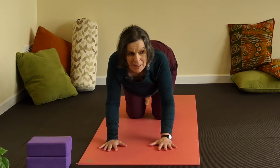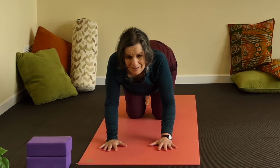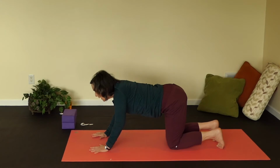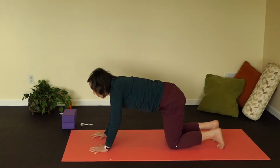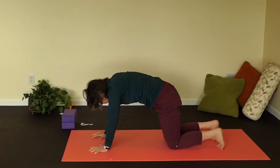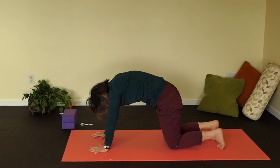You're inhaling, bending your elbows, waking up all of those spinal muscles. And then tuck tail, press down and forward. Press the toes, press the fingertips. Curl your back a lot. And really feel this. Pull your forearms towards each other.